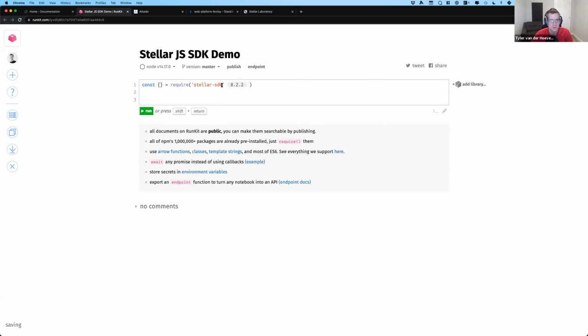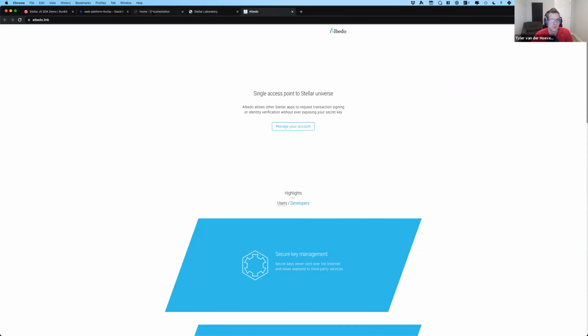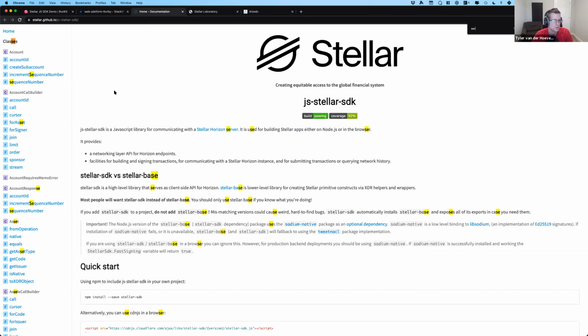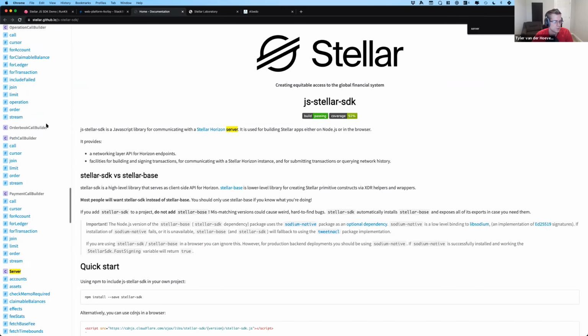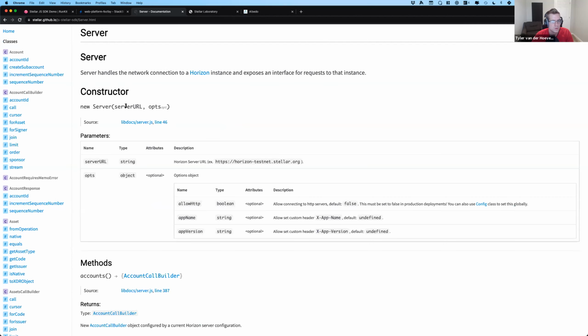The first thing we need to do, since we're using the SDK, is to set up the server connection to the actual Horizon. And for this, there is a server class. So we'll look up the documentation for that real quick. I'm going to pull this over just a little bit. If we do a grep for server, we'll see our new server.